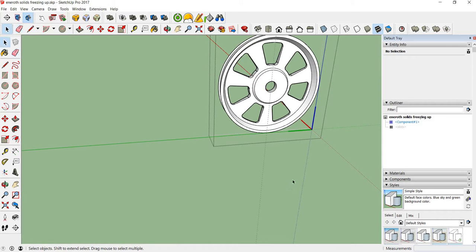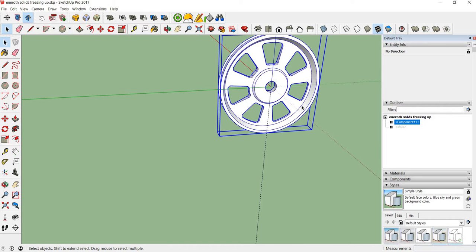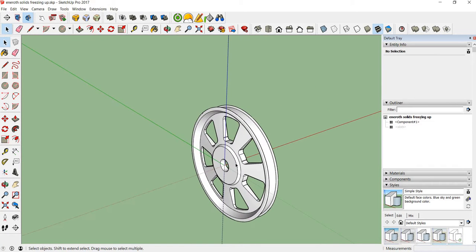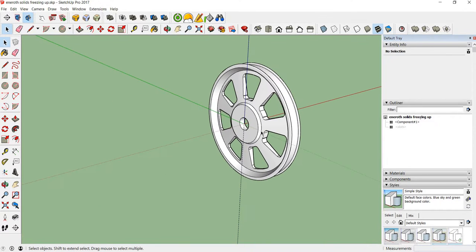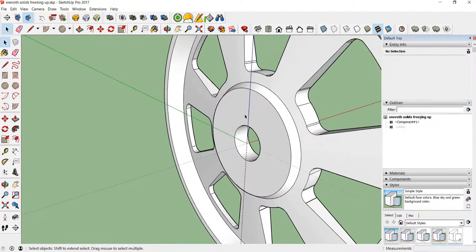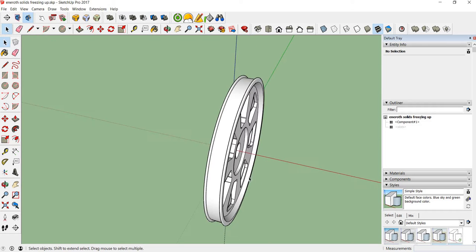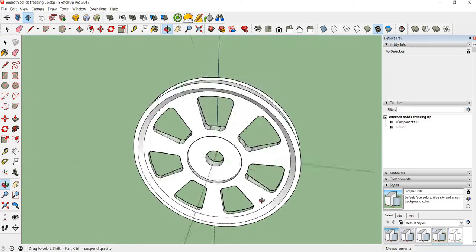I think that's everything, I'm not sure. So let's re-click our component and it says solid. So that is a solid component. Now why it did this, I don't know. Sometimes it does. And sometimes that's why it's better just to do maybe one group at a time. This one from that, this from that, or in multiples of 3 instead of the whole thing. I don't know why it chose to do that. So, anyways, that is our finished product.